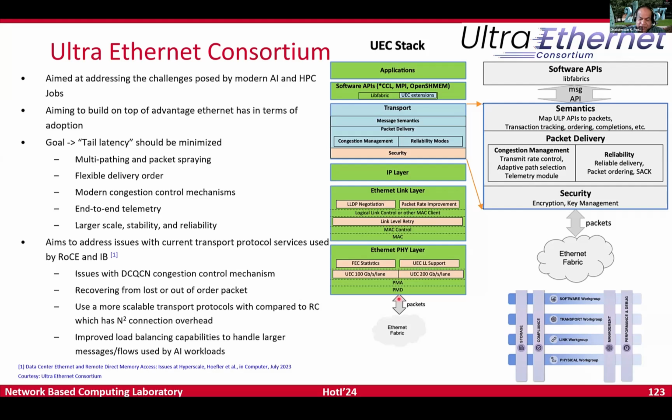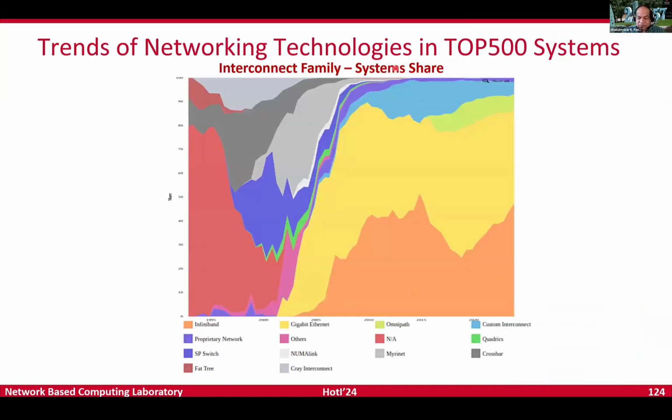And the idea is very similar. Again, Ethernet physical layer, link layer, IP layer, and the transport layer. And this is the software where all the different collectives like NCCL, RCCL, MPI, OpenSHMEM are being put together, and then the applications. So as long as you are following any of these, UCX or Libfabric for the time being, or if you are on the Ultra Ethernet Consortium, you will see software stacks coming, and you will be able to directly utilize those.